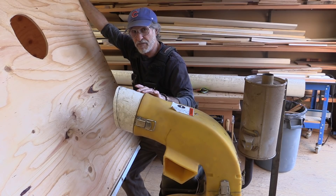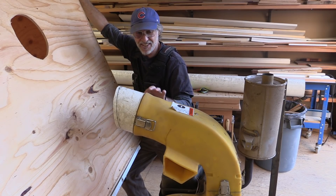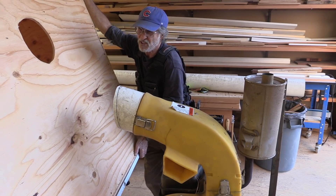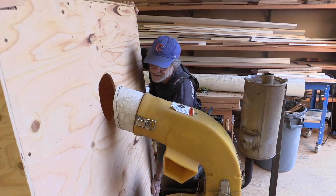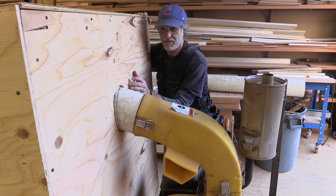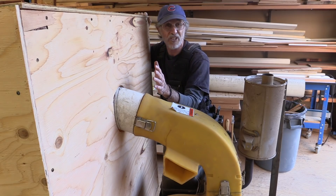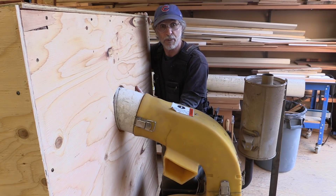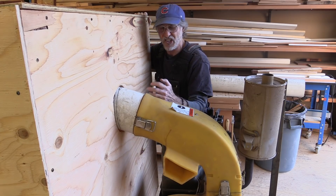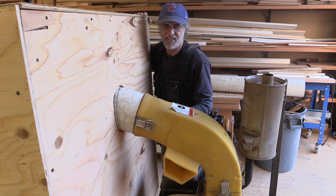We used the bell end off a piece of six-inch PVC that slipped right onto this fitting, snug as can be, and then we slowly cut that hole until it fit right through it. It just barely penetrates the half-inch plywood, which is more than good enough. We probably didn't even have to penetrate it, because the air blows out of here so hard it's going to always go inside the box.